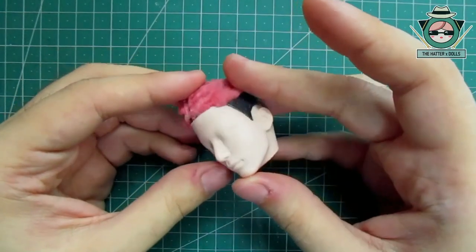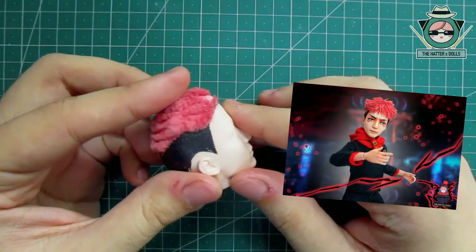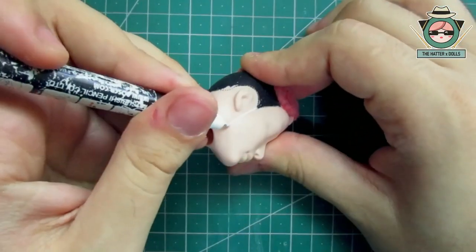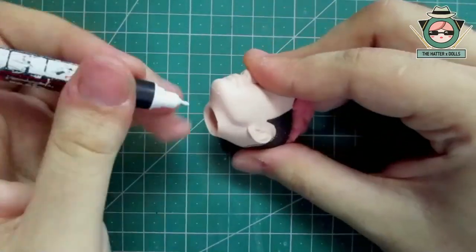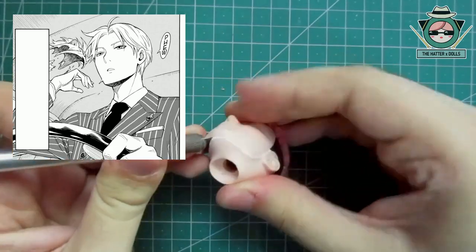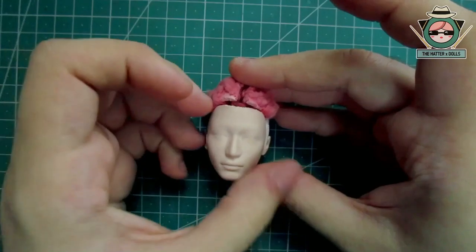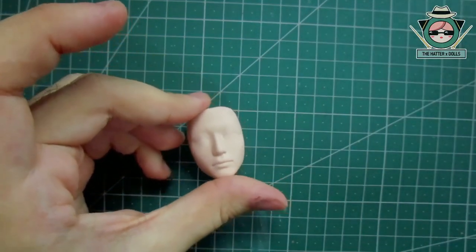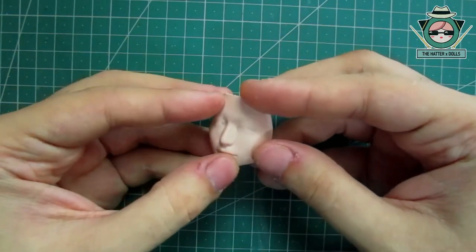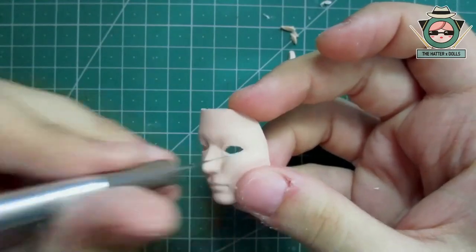If you remember this head you see here, it was the one I was originally going to use for Yuji's repaint, which unfortunately got damaged because of the reroute. So in order to not waste it, I decided to turn it into a mask. Twilight is known to be a master of disguise every time he has a new mission, which is something that represents him a lot, and I decided to do the same with the doll. And yeah, this is something completely normal in this hobby. With the scalpel, I begin to open his eyes and make this shape.